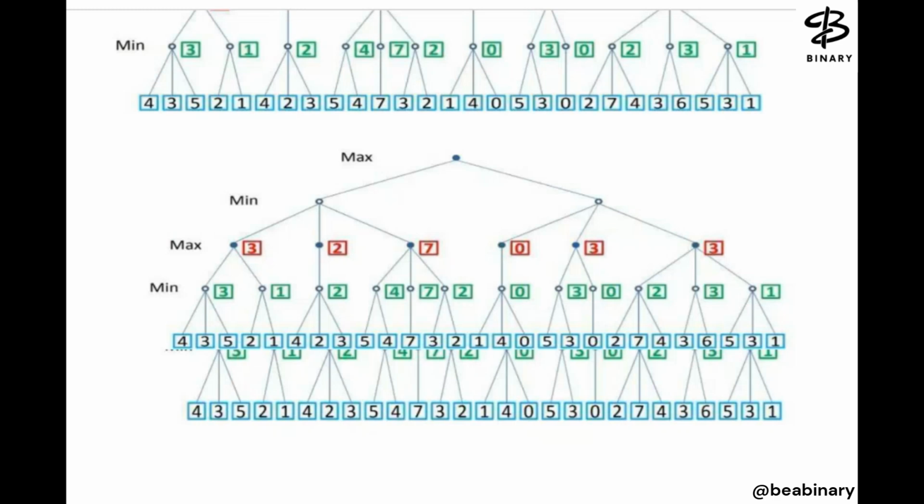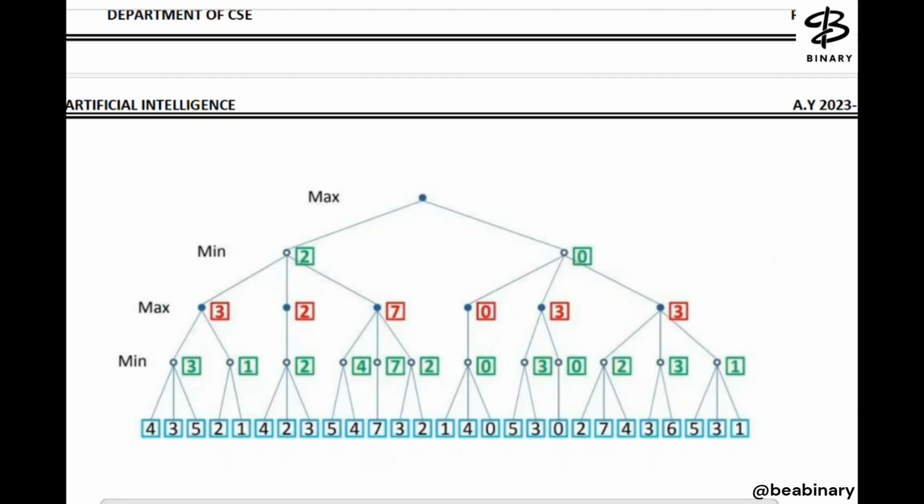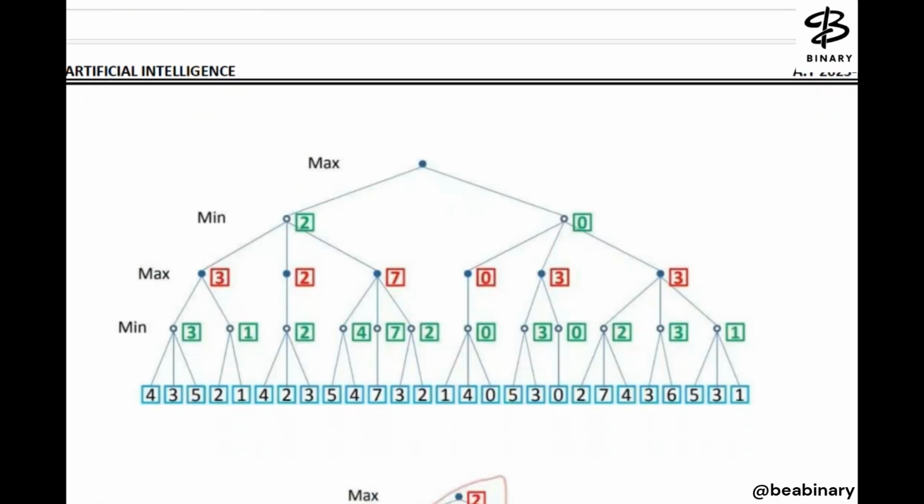So in the second level from top to bottom, we have to find the minimum value. Again the alternation according to the alternate function. Here we'll have the value 2 and here we will have the value 0. So after completing this, the 2 and the 0 will be there and then the root node will be at 0 and we will find the root node here.